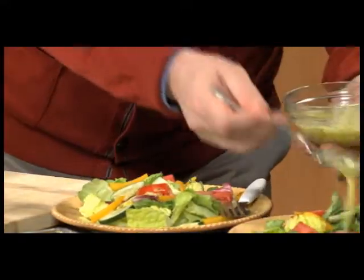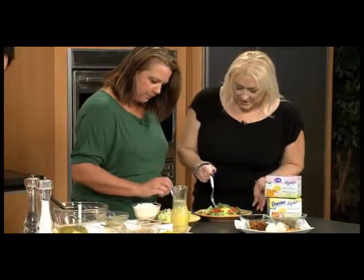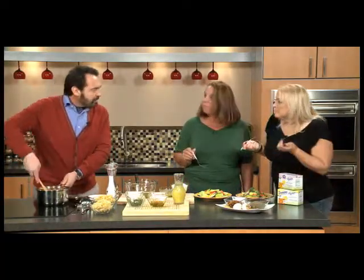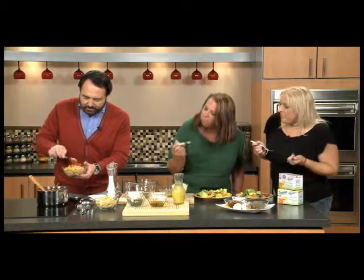If I can ask you to take a taste and tell me what you think — this is absolutely wonderful. While you do that, I'm going to finish up my tomato sauce. I put this tomato sauce together; all it has inside is onion, a little bit of garlic, basil — it's just fabulous. And for your favorite pasta — we have two different cuts: rotini and farfalle. Let me also cover this with a little bit of the tomato sauce.